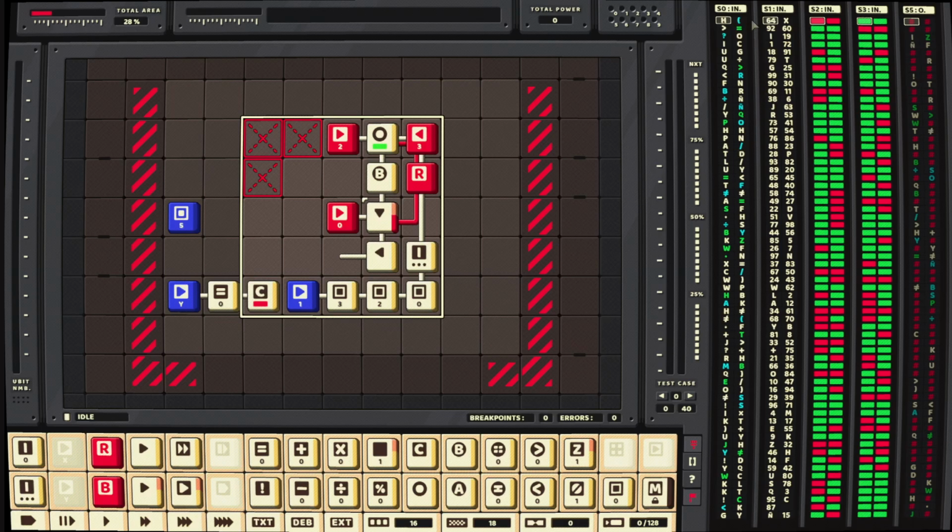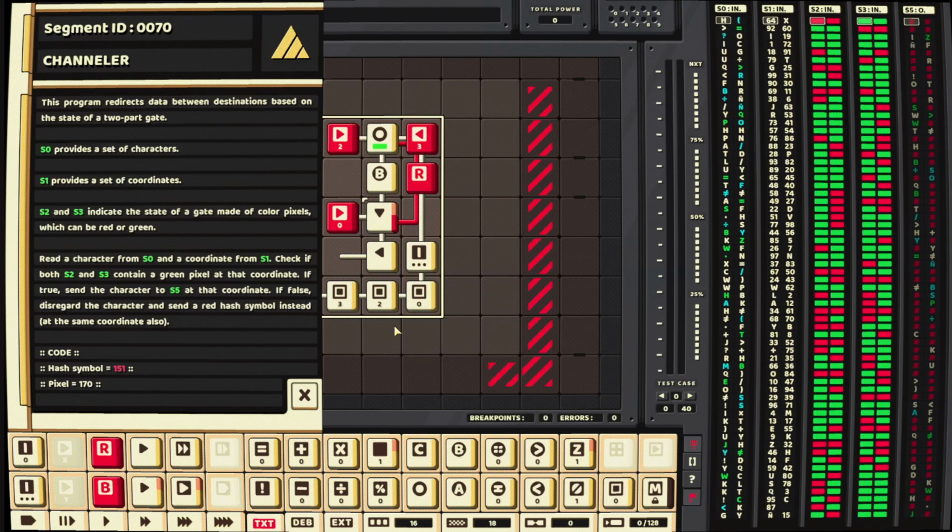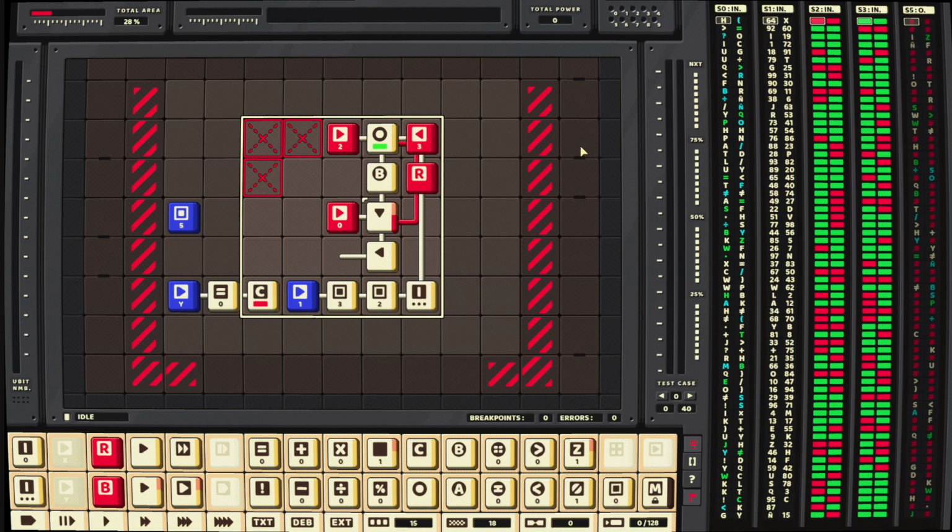Wait, I'm not even supposed to set this. Right? S0 is characters. Yeah, I shouldn't be setting its pointer. I just read them sequentially. Okay, so it looks more like this.